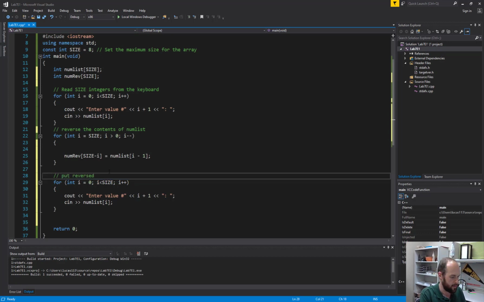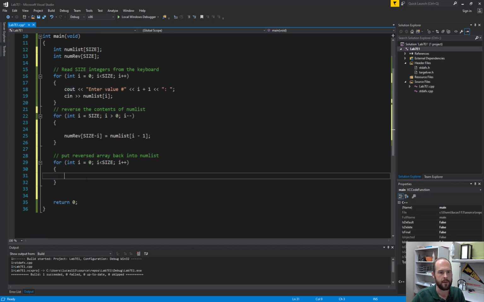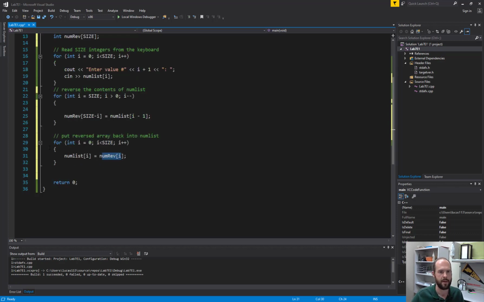So I'm going to say put reversed array back into numList, and we'll do that just by using a for loop that is counting up again, starting at 0, numList[I] equals numRev[I]. So numRev is the reverse of numList. What we're going to do is just set those numRev back into numList. So we're placing the reversed array back into numList.